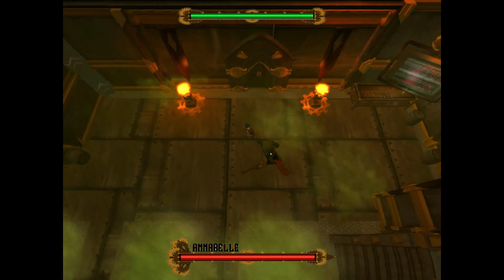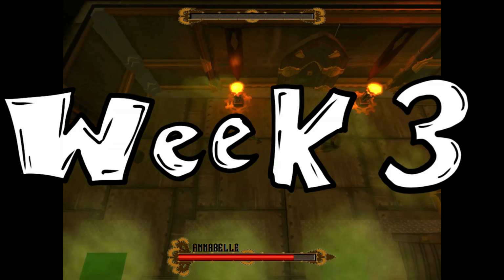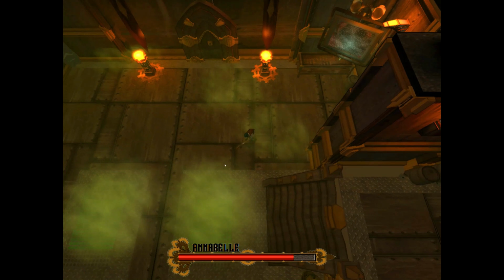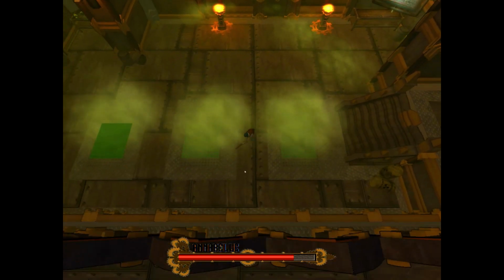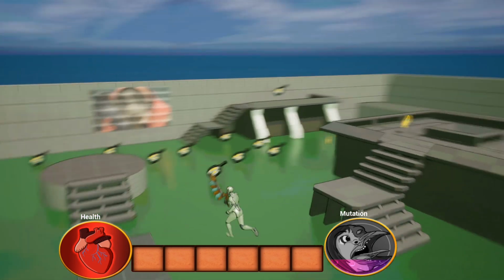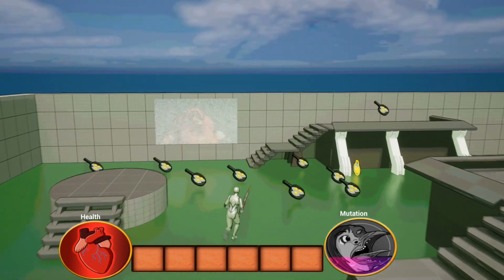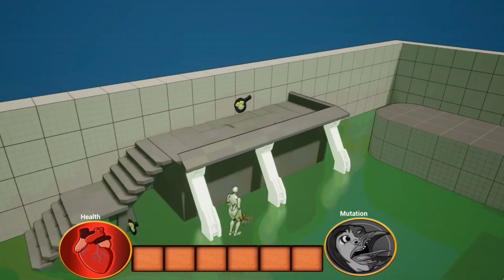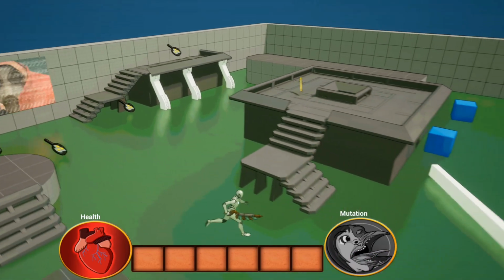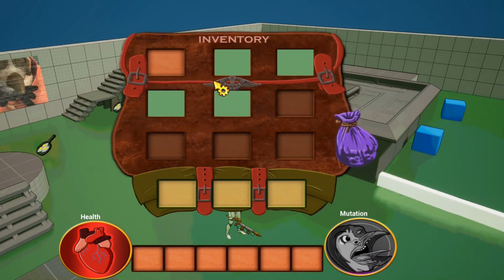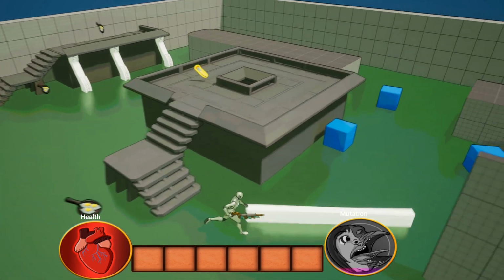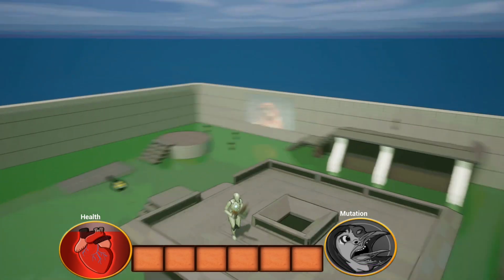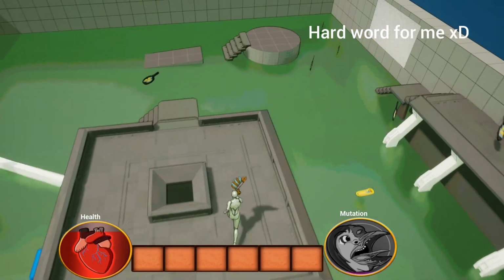This is week 3 of my Birdflu game progress, and in this week we are going to go over how I was able to make more modular assets of stairs. I was able to make a helmet for my main character, and I was able to make the character's blade that she's running around with. I was also able to implement an old video and put it into Unreal for a TV effect. I was able to model out a door and have animations actually opening, and I'll just show you the implementations of what I've done for everything.